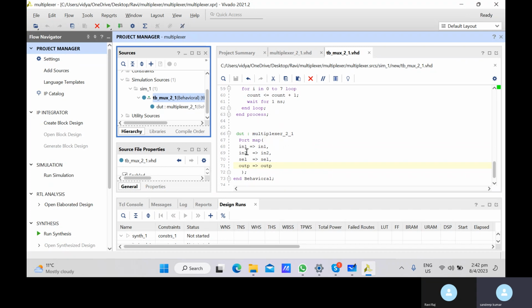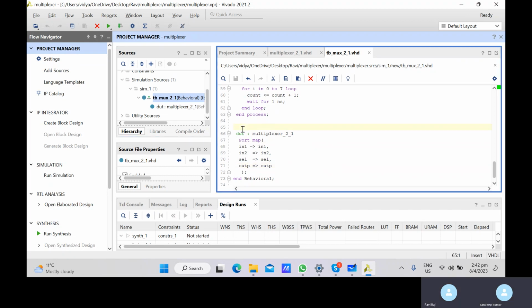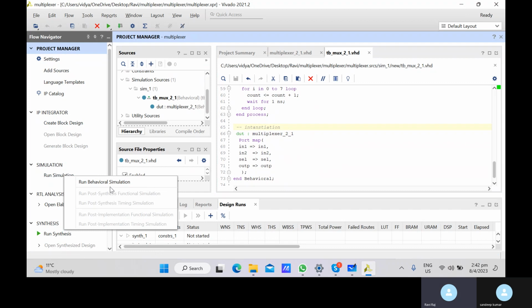The DUT or multiplexer is instantiated in the test bench. Let's run it.